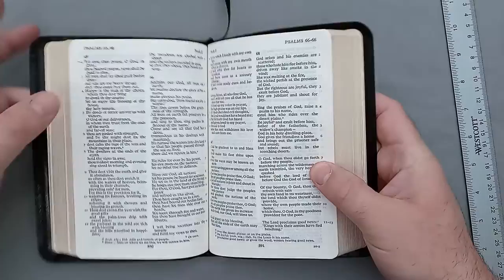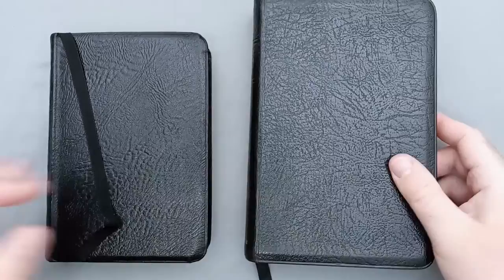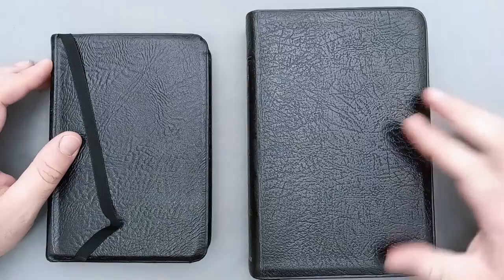Let's go ahead and grab that other Bible to compare right quick. So it is right here. Now you can see there is a vast size difference. I mean, this one barely fits in the frame. And I do have a review on this one. I will put a card right here if you guys want to watch it, or maybe I'll just link the video at the end for you guys to click on.